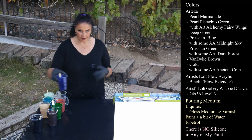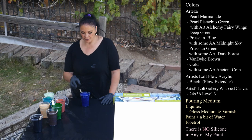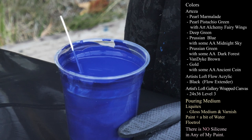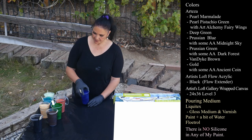So if you're having challenges finding or using Golden's because of the price, Arteza is a great alternative, because you can get a lot of the same colors, the iridescent copper, the Prussian Blue. Now they've got a Prussian Green. This one's the Prussian Blue. And to this, I have added the Midnight Sky in Art Alchemy. Okay. All right, so that's the Prussian Blue from Arteza.